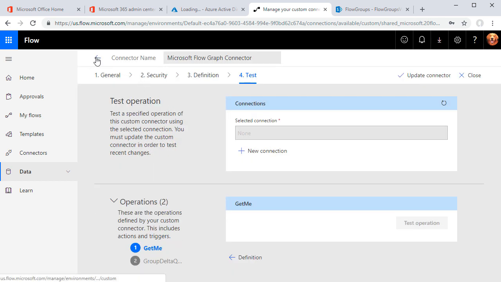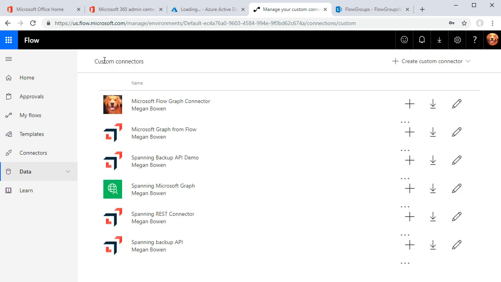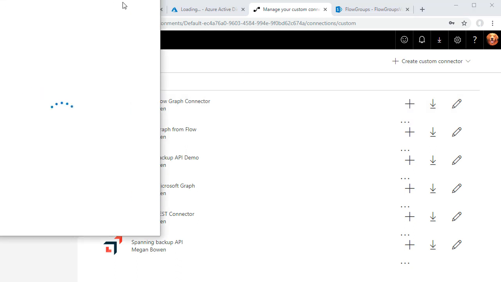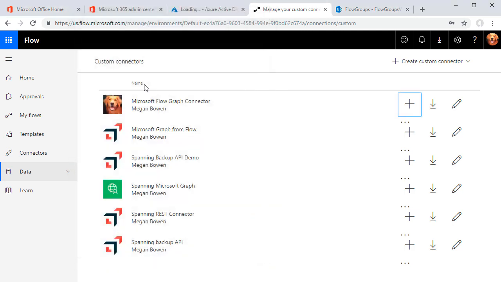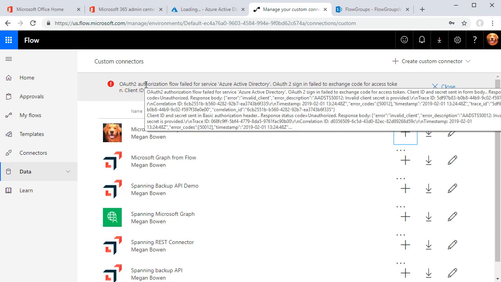and then I'm going to click to go all the way out to all of my custom connectors. Sometimes when you come here and you choose Create Connection, it will try to authenticate you, and then you'll get an error. So in this case, it's telling me that I'm unauthorized. So there's something wrong with the credentials that I supplied in my connector.